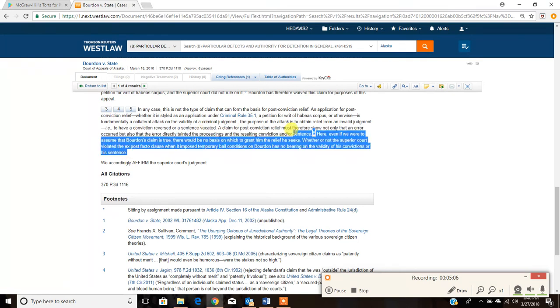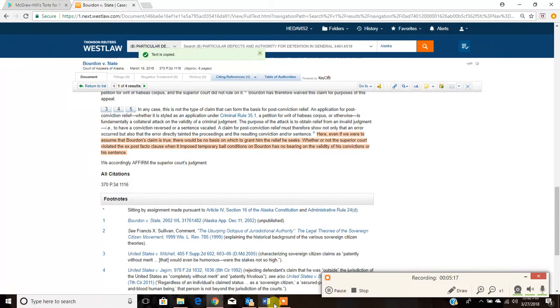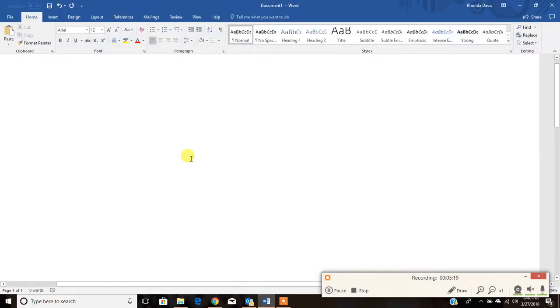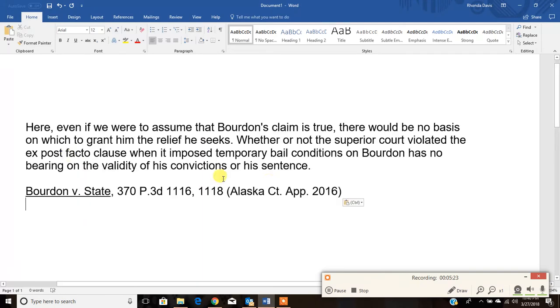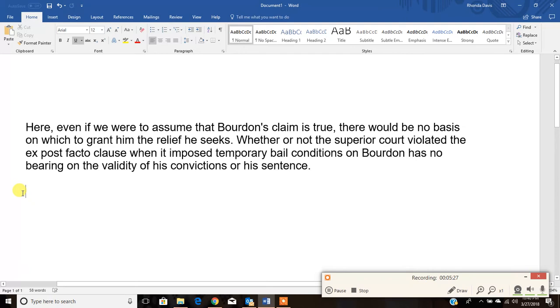So I'm going to copy paste it. I don't know of a way to highlight or to copy paste without copying the reference. So I'm going to hit copy with reference and delete the reference to show y'all how to properly cite it. Ignore that part. Just ignore it. All right, we're quoting, so we need to add our quotation marks.